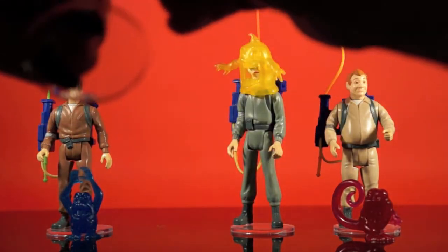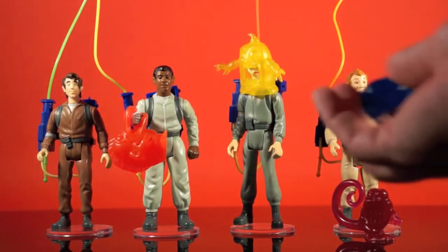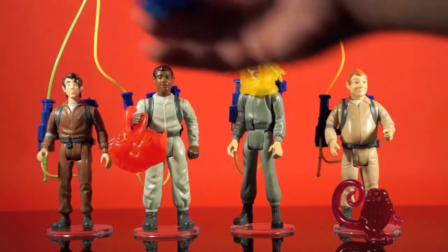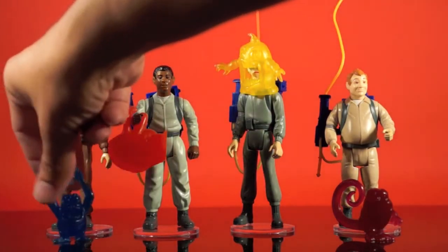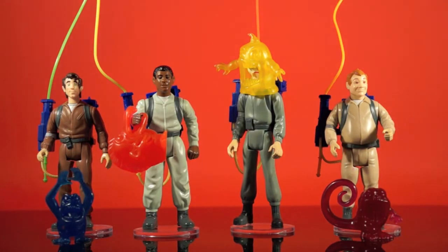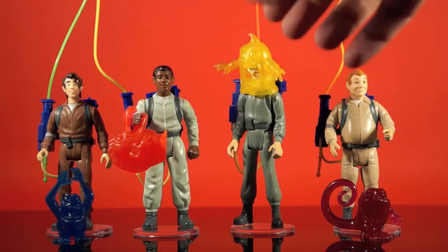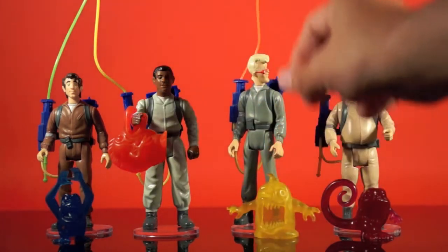Each of the sculpts is unique. They're not the same ghost painted 4 times, or with the color, obviously, because they do different features. But each one has a really nice, cool, quirky sculpt. It's one of the things about the Real Ghostbusters cartoon that was so great, was the design of the ghosts. They were all crazy and unique and odd things, and I think Kenner did a good job of mimicking that in their sculpts. A lot of their ghosts are really cool, and these first 4 companion ghosts especially look like something that came right out of the cartoon.